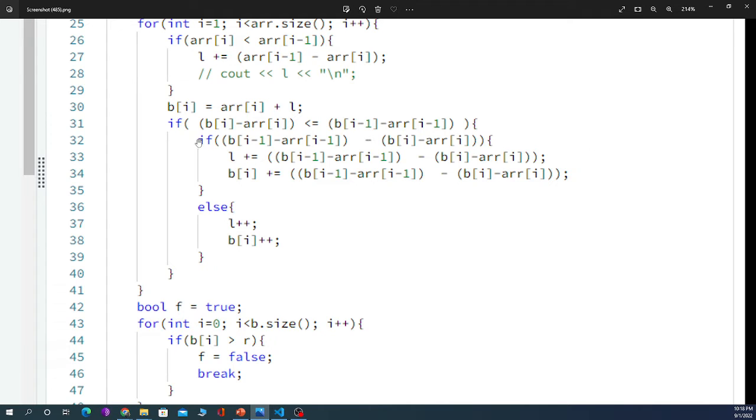Else, if the difference is 0, that is, the difference of B of i and A of i is equal to the difference of the previous elements, then I simply increment my left range and current element by 1 only.